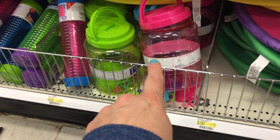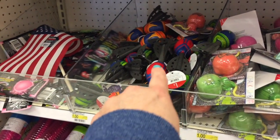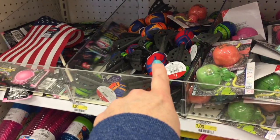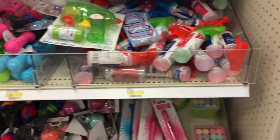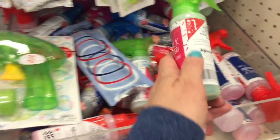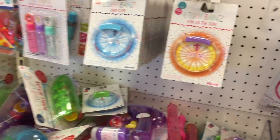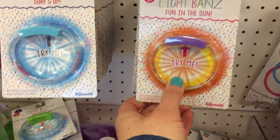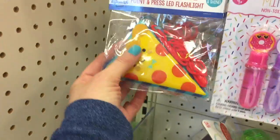I think these are new — the three dollar bubble station containers. And they have bubbles over here as well. Oh, and these little football thingies — sports ball mini tail fin footballs for a dollar. Those are new. I think Jaya noticed this last week — this is the spray chalk. And that's new, the bubble blower. I think that's a three dollar item.